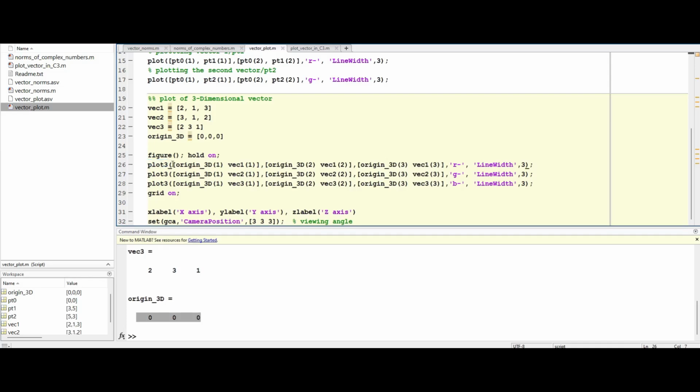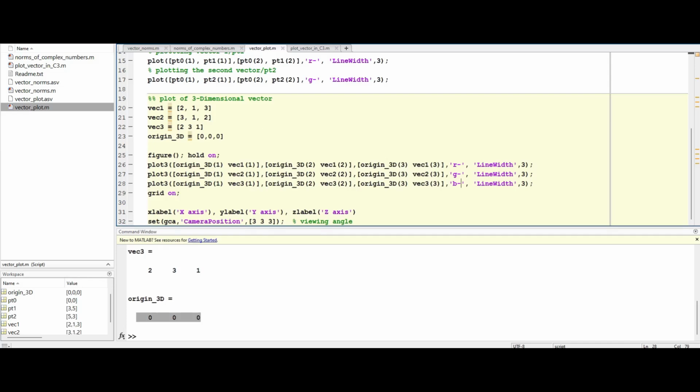We are making the pair of the first element of the origin and the first element of the vector 1, then the second element of the origin and the second element of the vector 1, then after a comma we are having the third element of the origin and the third element of the vector. Okay, to keep all the vectors separate, we are using different colors. We are using R, G and B.